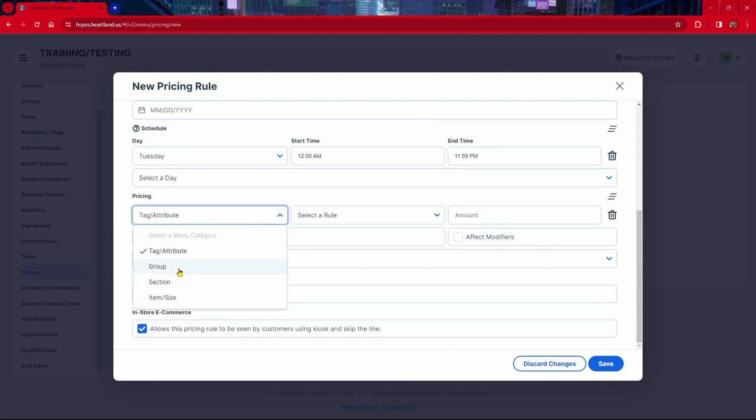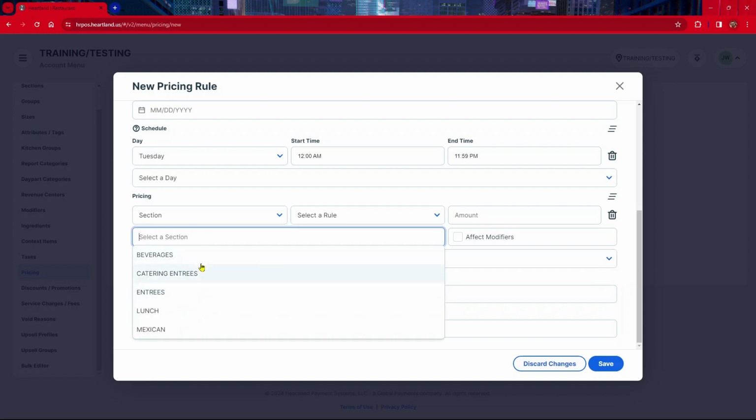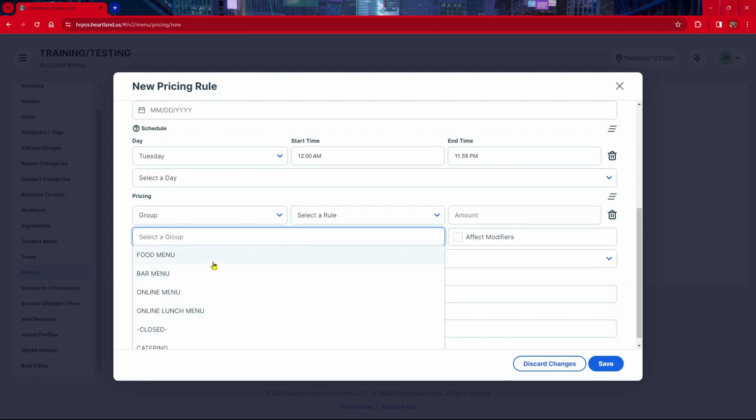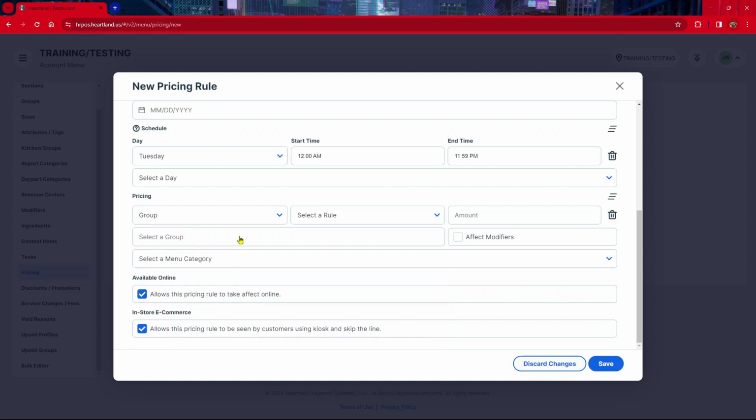Or if you want to do the whole section, then you can choose section and then choose the section of beers from here. There's also group. You do a whole group if you want to do a whole group, say all the menu all day long is this much off.